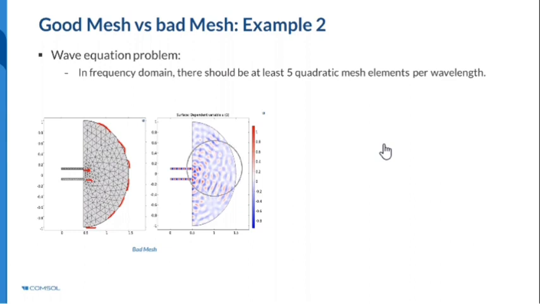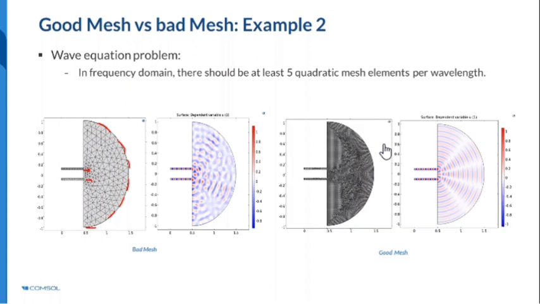But here you don't see that, and from this solution you can't make out anything. But if you refine the mesh according to the wave which is going to propagate in this system, then you will see the perfect interference pattern here. You can see these dark lines and then bright part, then dark part, then this bright part, and so on. So this is very important: you have to capture your geometry as well as your physics.